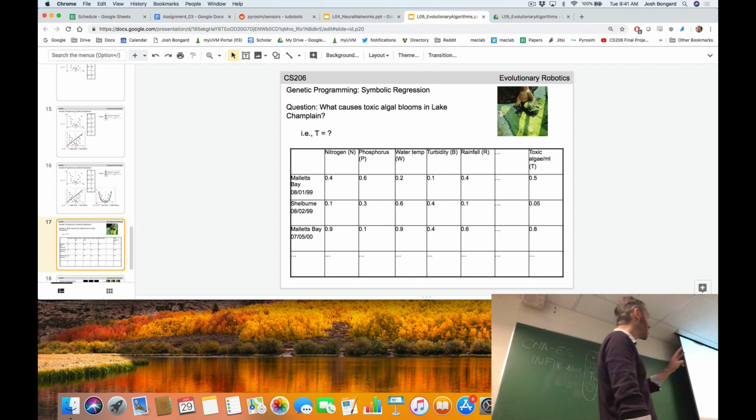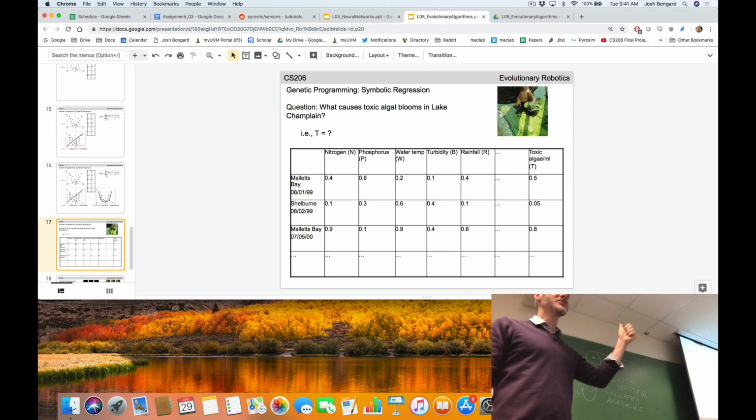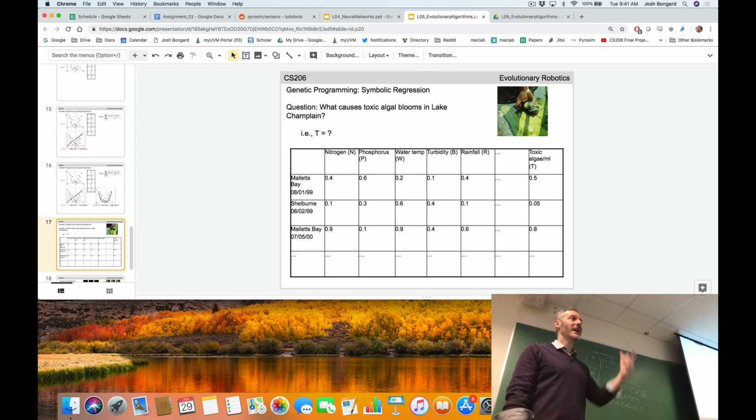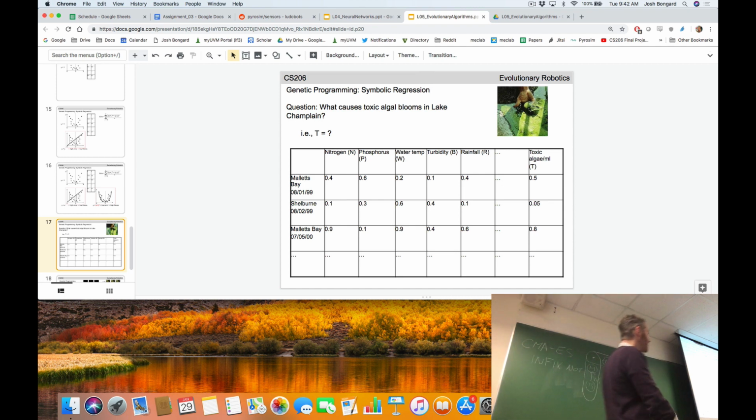So if we have a population of equations, one of those equations is N, the other equation is P, the third one is N over P. N over P will kill off the other two in the population, but will eventually be killed in turn by something else that includes N over P as one term with some other terms in there. So whatever the answer is, it's a very complex relationship between these variables. It's, at least at the moment, impossible to derive that relationship by hand.